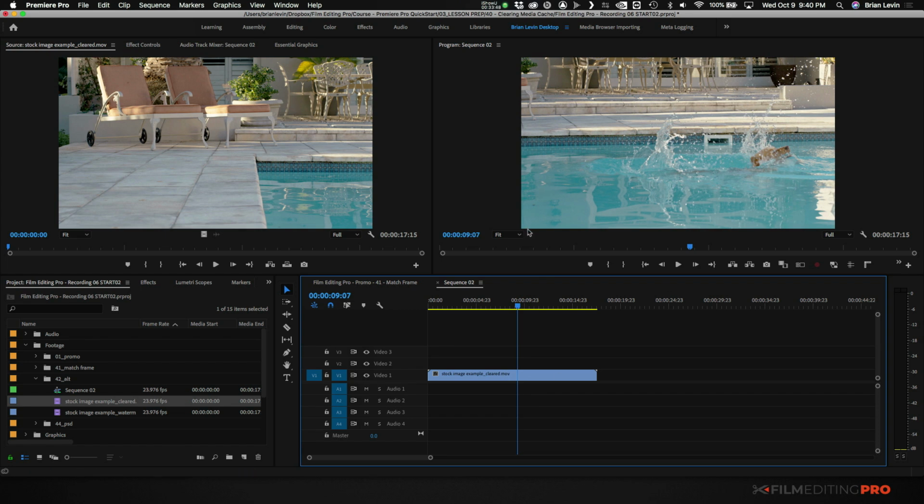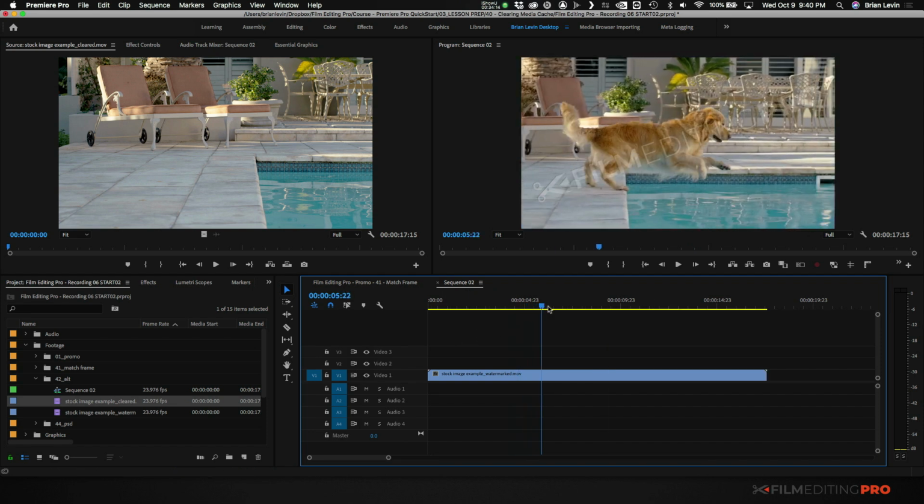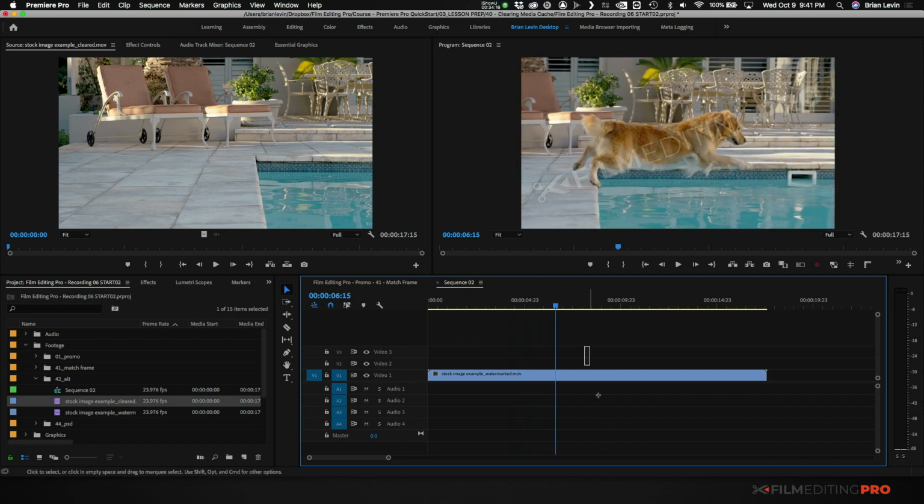Now this is just one example of how replacing some video with the Option key works. Let me show you some other cool things about what happens when you hold the Option key and replace things. So let me go ahead and undo that. I'm going to put back in the one with the watermark. I'm going to do a little bit of editing. So I want to begin the shot here where the dog is in midair. I'm going to make a cut. I'm going to get rid of the beginning part here, and we'll leave it blank for now.